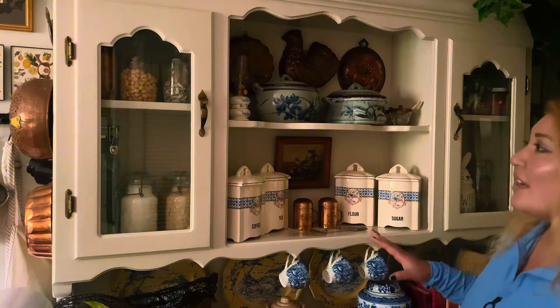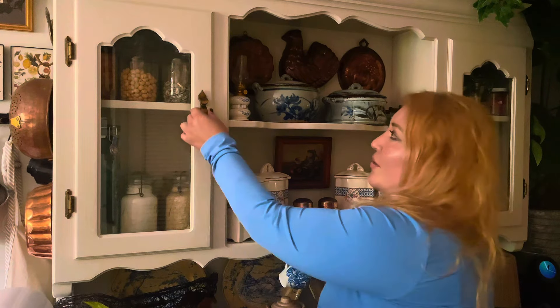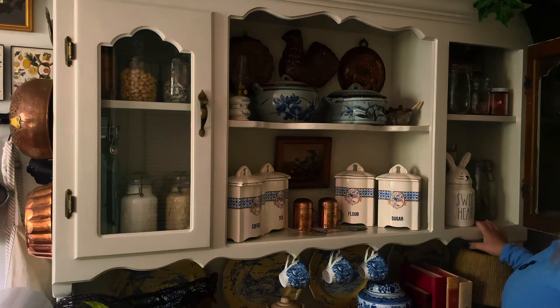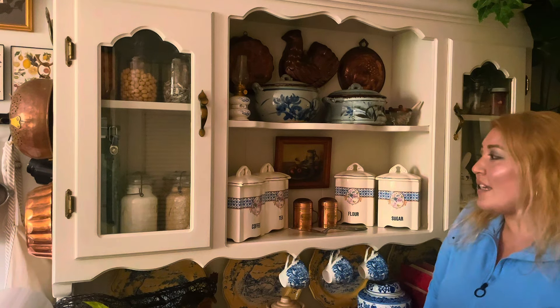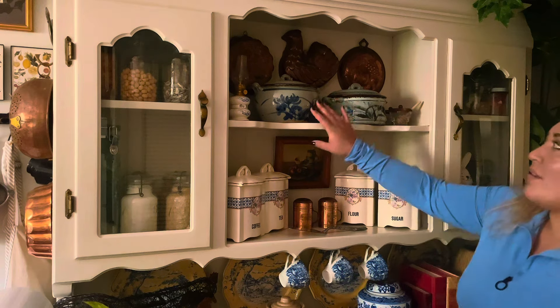What I'm loving is kind of the country feel — I love that the hutch has these windows and brass knobs. Now I can see where all my items are. All of Lecherita's stuff is in here, my dried goods are in here, and then I have this little shelf unit where I can display all of my thrifted finds and estate sale finds. I actually found a lot of this stuff at estate sales and could never display them — they were just tucked into my little island.